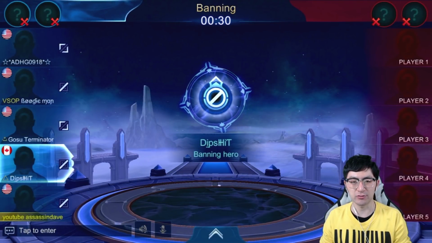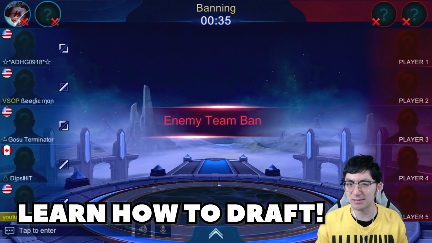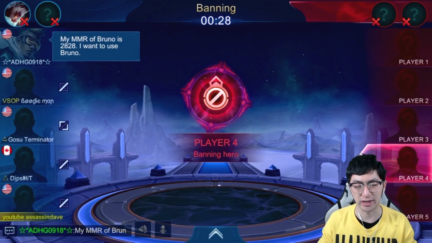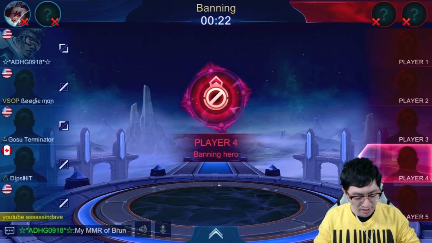And now we come to Legend rank. The most important thing that you need to know is to understand the basics of drafting. Maybe not so advanced, but you have to understand some basics of it, right? Read the meta, know what hero is strong so you can win, so you can get out of Legend rank. The only way to do that is to not give the enemy team cancer heroes while your team has the opportunity to take them. Now what do I mean by that?